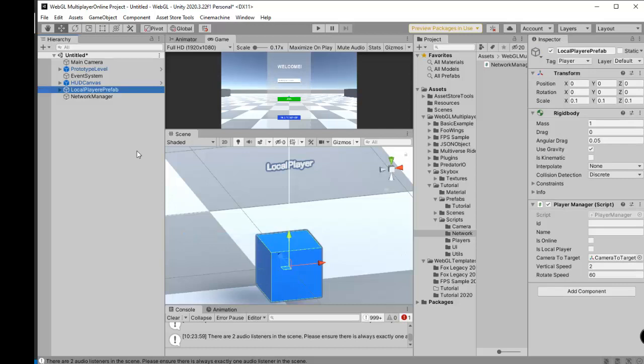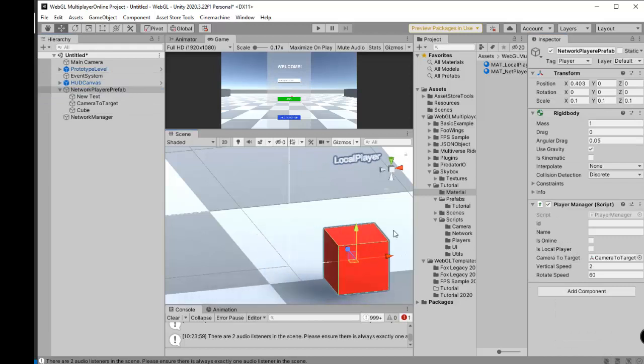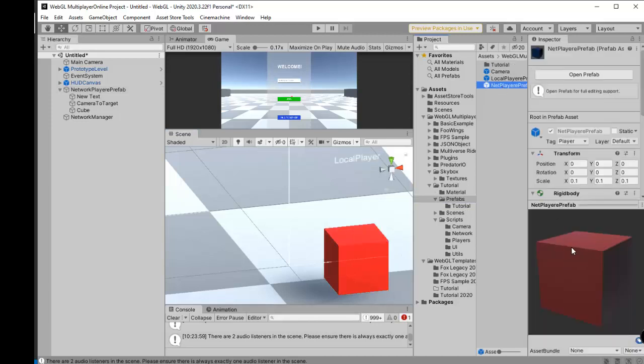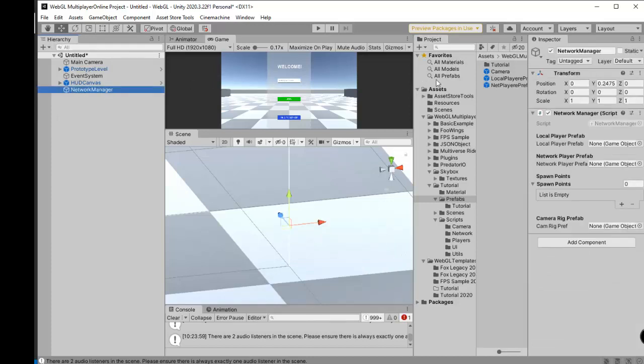Unpack. I called it network player prefab and changed the cube material here. I put the red material. Now we have a network player, and I put it here in the prefabs folder. Alright, I delete this. We don't need this anymore. And here we put our local player prefab and network player prefab.